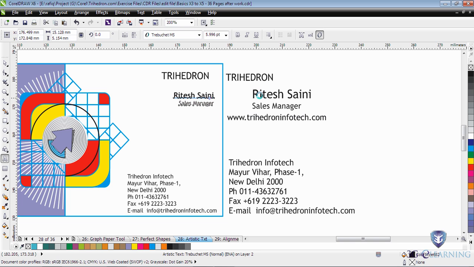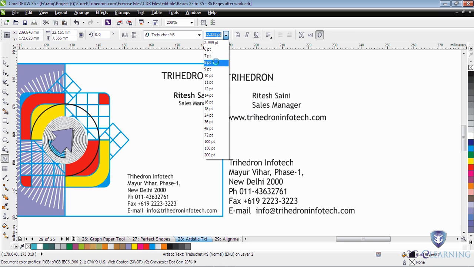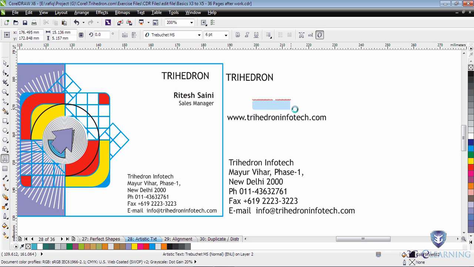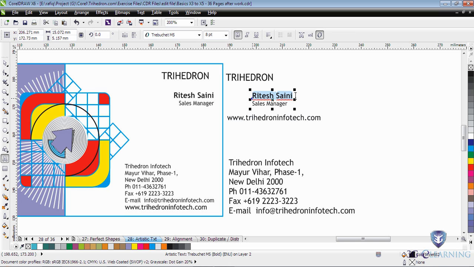So I'm going to do that here. I'm going to highlight that, and what was that again? 8 point. So highlight that and make it 8 point. And this one was close enough to 6, so highlight that and we will make that one 6 point. There we go. This one is also bold. This one's not. So select and make that bold. Good. So that now matches with that.